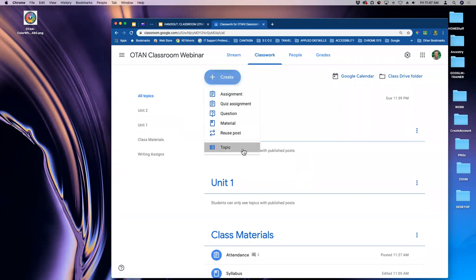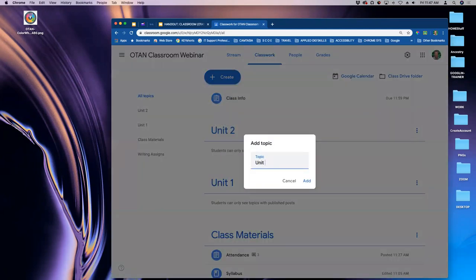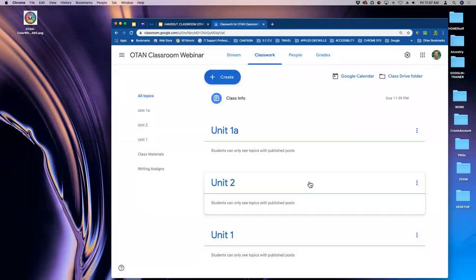So we're going to create topic unit 1A. It will not let you have the same topic twice. I'm going to hit add again. You notice every time I click or add anything to the classroom, it appears in the order that I created it. So if I want this to move up, there we go. So I've got unit 1, then unit 1A, then unit 2. So that's the way it will also appear for the students. Okay. This will be a video, and we have to close caption everything.